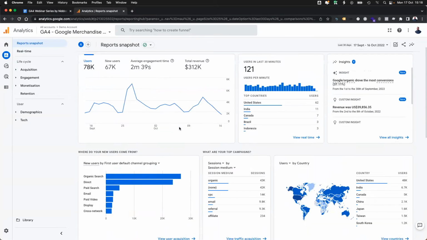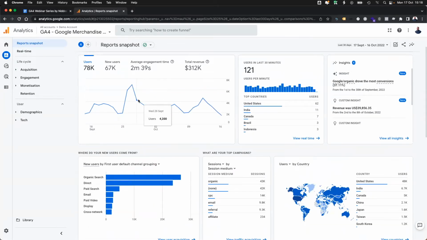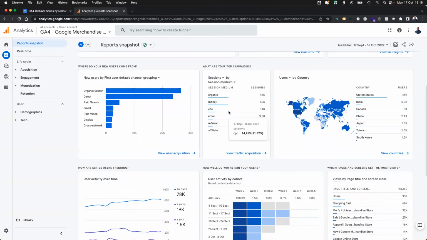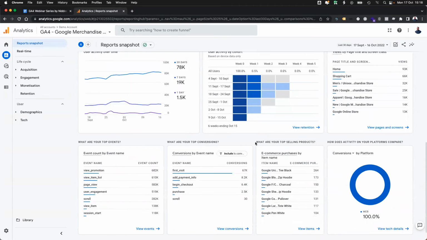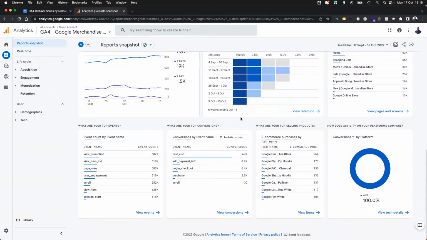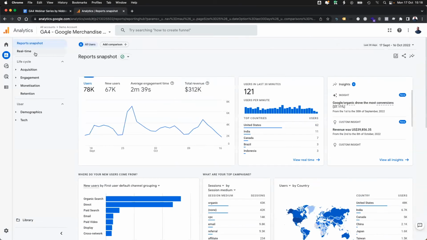We can see there's a number of different types of charts that are available here. We've got bar charts, line graphs, tables, maps, and all sorts of different types of tables, pie charts, all that sort of stuff. So again, we're not going into detail today on those, but we can use all and more of those different types of charts when we start building our own specific reports.